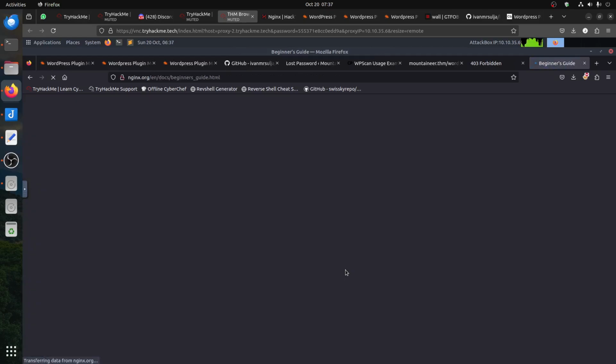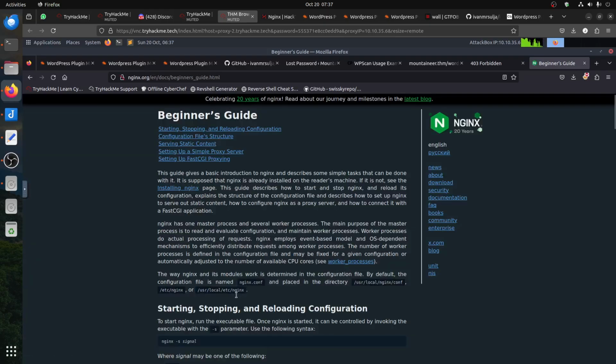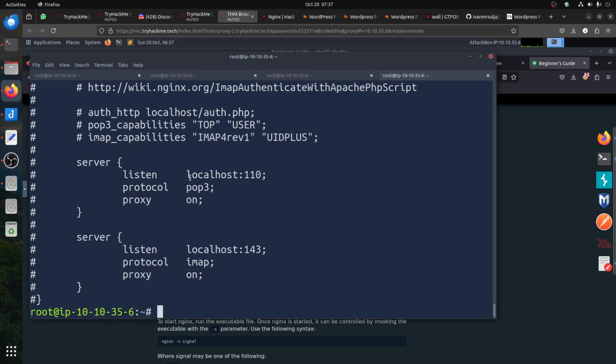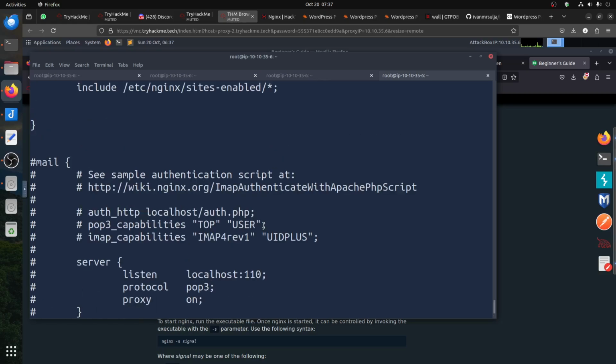Okay, but what's the name of them? Etc nginx, yeah. Nginx.conf. Okay, so what do you mean, etc nginx? Oh, it is a folder. This is the main configuration file for Nginx.